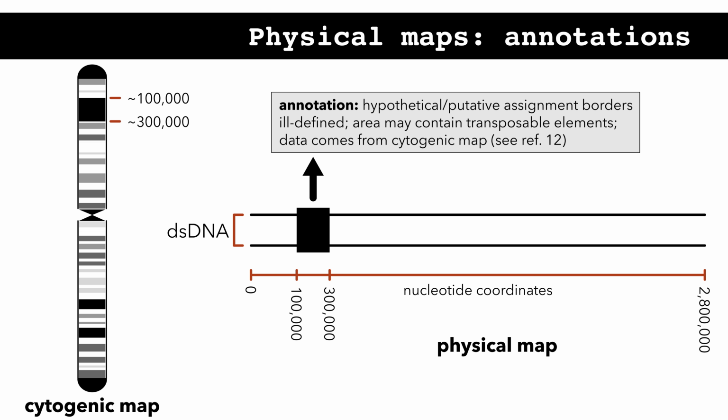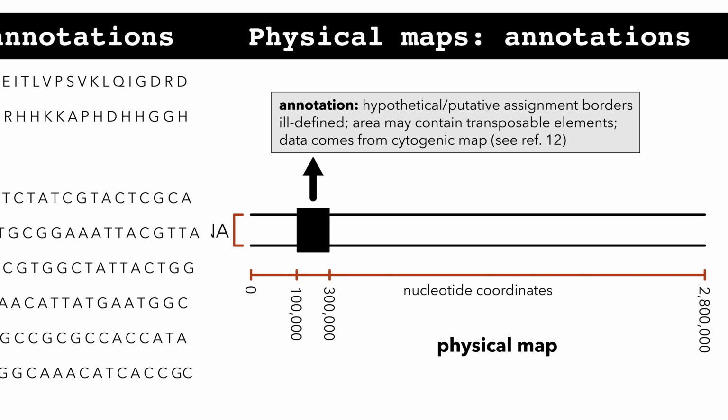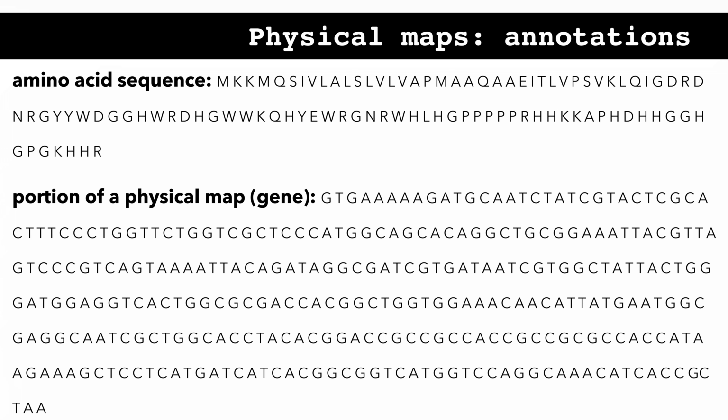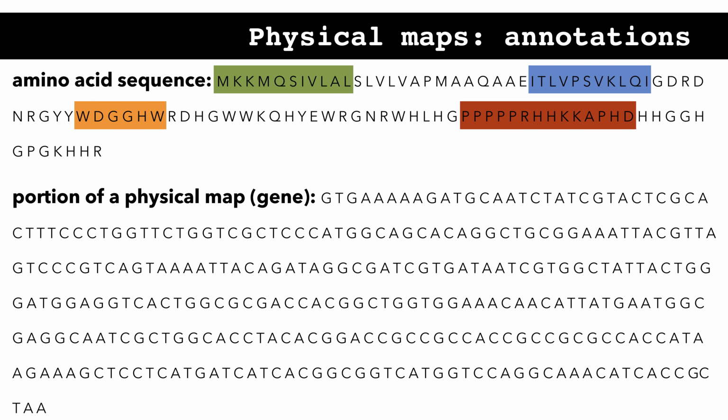Now let's talk about super detailed annotations. Let's say you're a biochemist and you're all about understanding the properties and functions of protein X. Through many experiments over many years, you've figured out that these amino acids are involved in targeting the protein to a particular region in a cell. In contrast, these amino acids are involved in substrate binding. These amino acids are involved in catalyzing the reaction. But these amino acids are involved in binding to another protein.